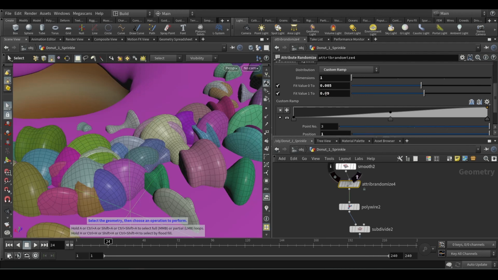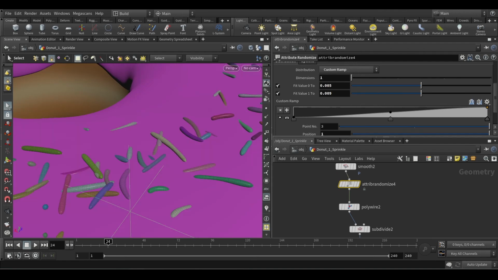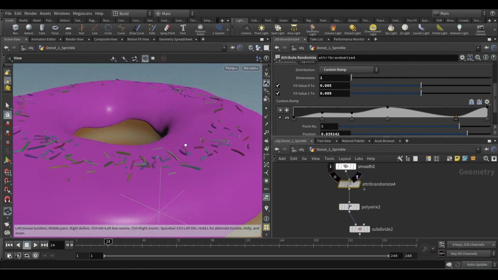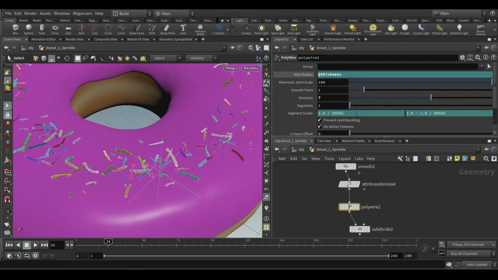I don't know what value I gave before, so I think it's 0.9, I guess. Yes, so now you can adjust it the way you want. Isn't that cool? I hope so. You can customize your size as well based on the PolyWire.